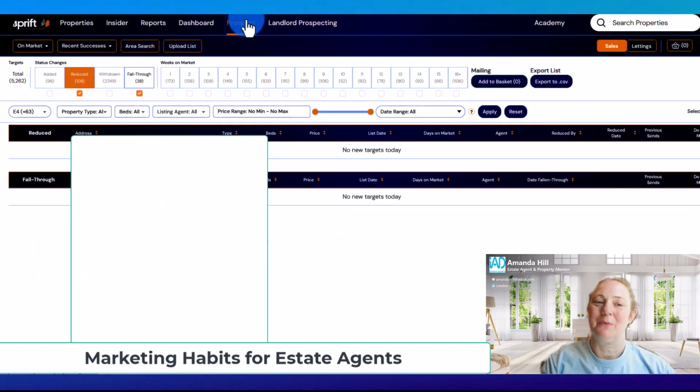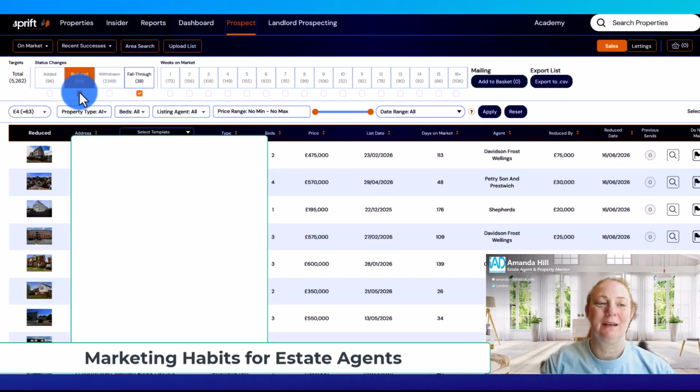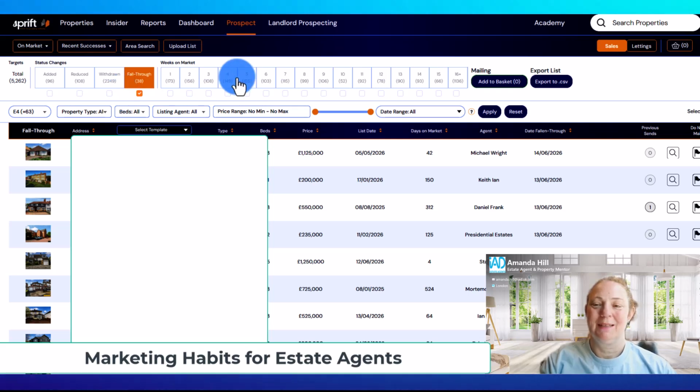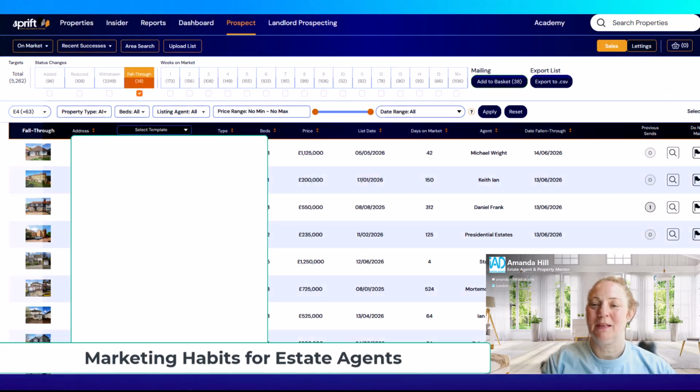So now we can go to prospecting and we can pick anything that's fallen through. So over on the far right, we've got select all and a little button. Click that. And then what you're going to do is add to basket. Now I've already done this, but let's just go and have a look anyway.